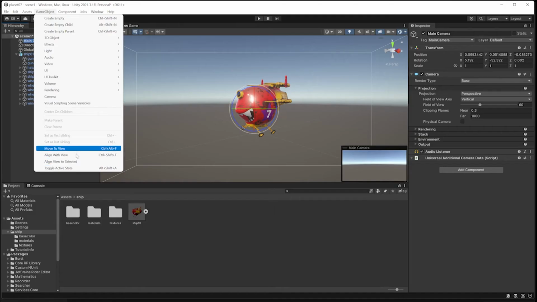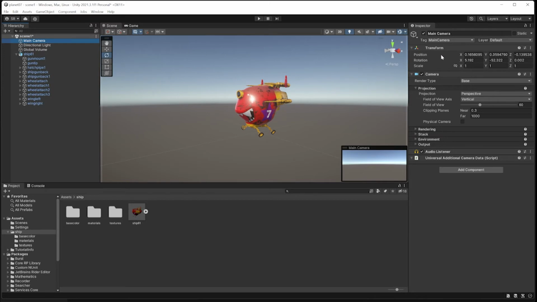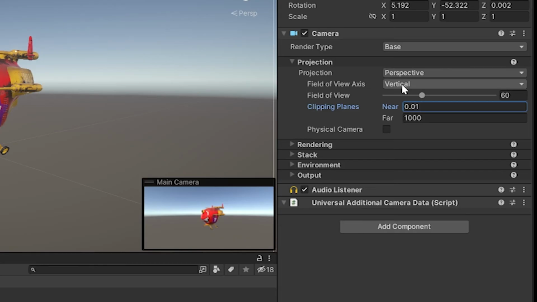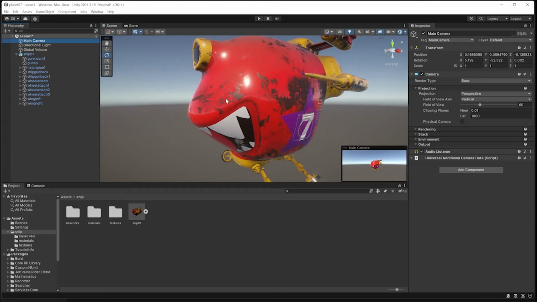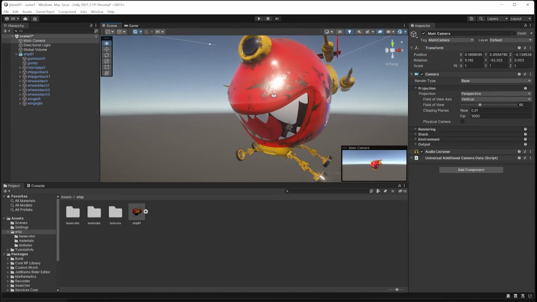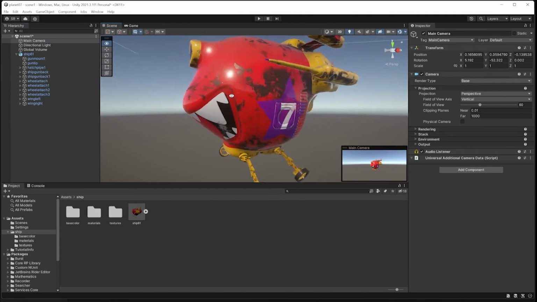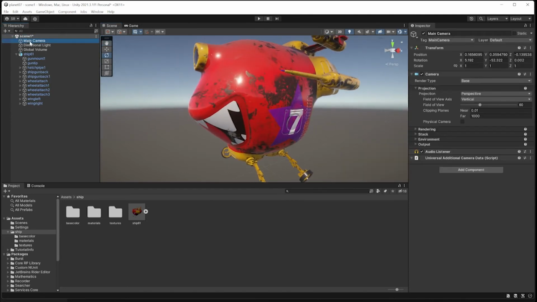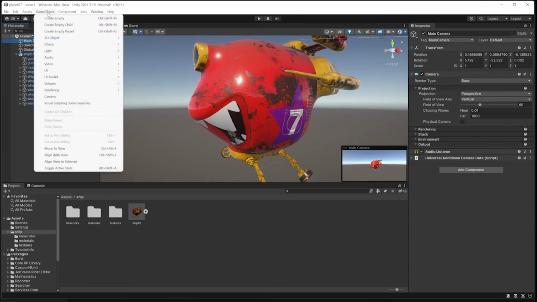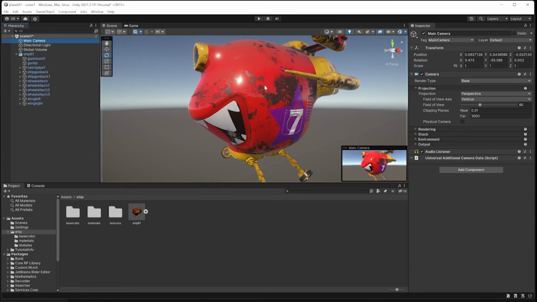Now, if you're not seeing your object, select the camera, and under its inspector for clipping plane near, set that down to 0. And it's not going to stay at 0. It'll go to some small percent, and now you can see it. If this is a shot you want, you select the camera and go to Game Object, align with View, and you see it here.